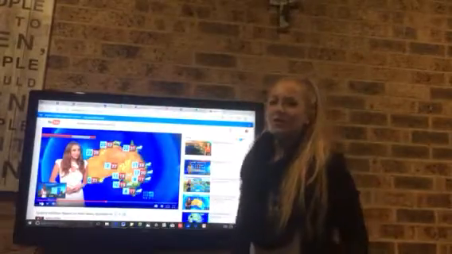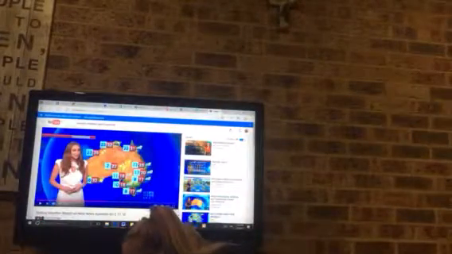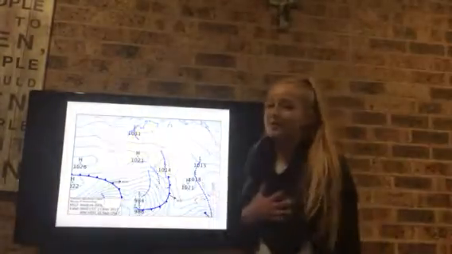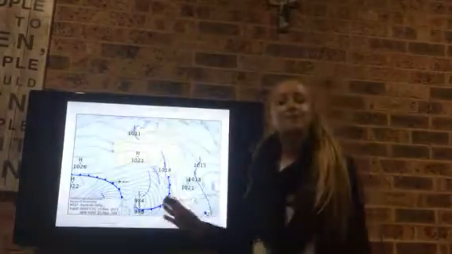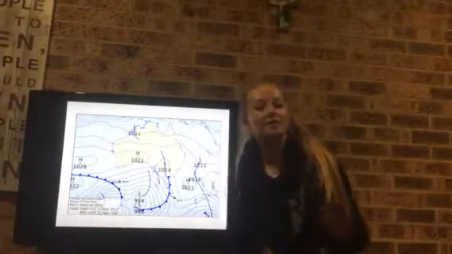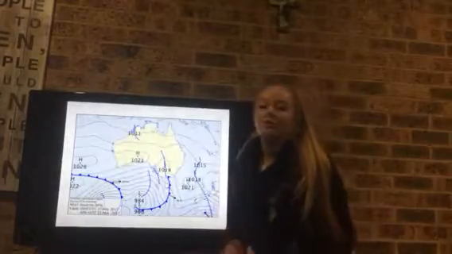Have you ever watched the weather and just thought, I have no idea what is going on? Well, you're not alone. A lot of people also don't feel like they have any idea what these mean. And personally, when I look at that, it just looks like a mess. I prefer the big colourful signs that say it's going to be 17 degrees today. It's going to be showering. But these are really important to geography.